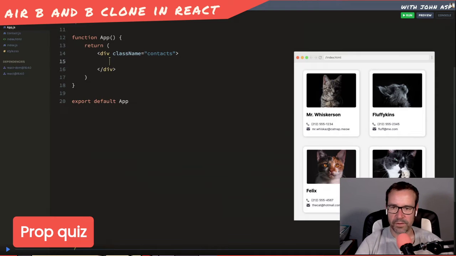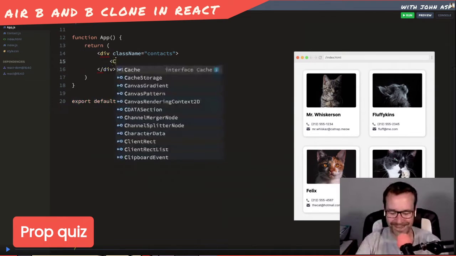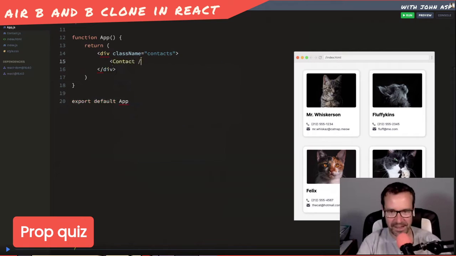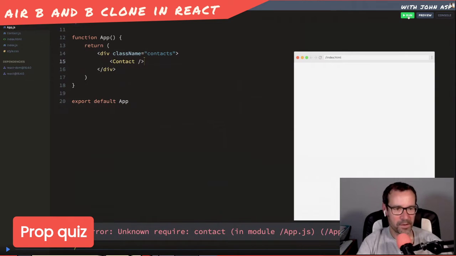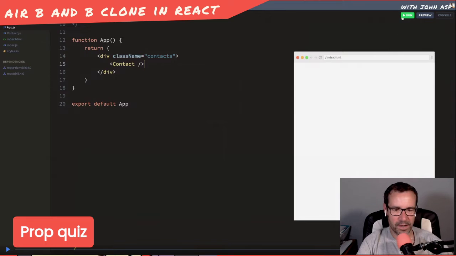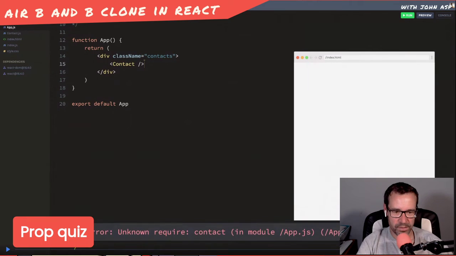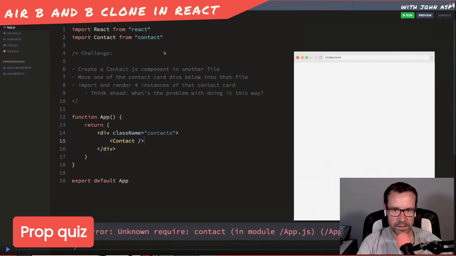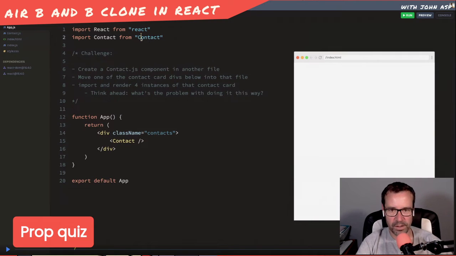Right, anyway, let's reference this component, which you do by calling it by its name. No errors. Be amazed if this works first time. What's that? No, require contact modules.js. Is it that?